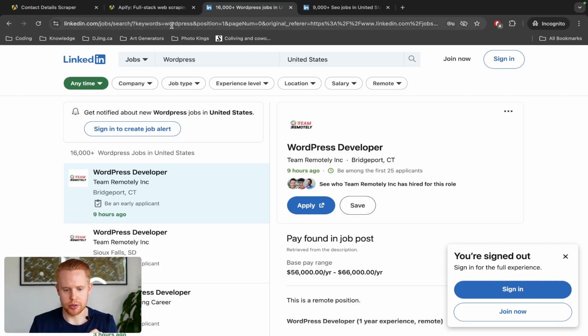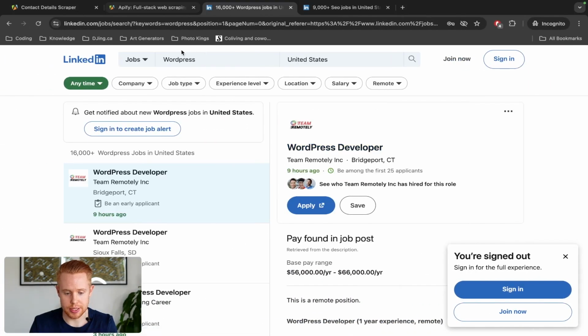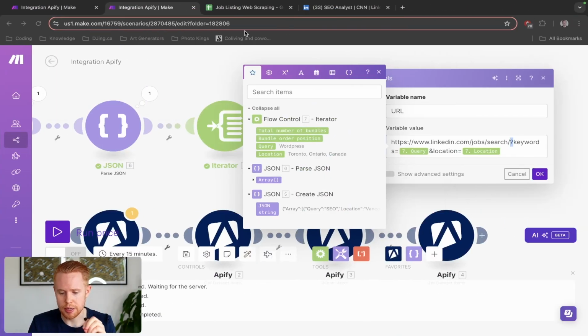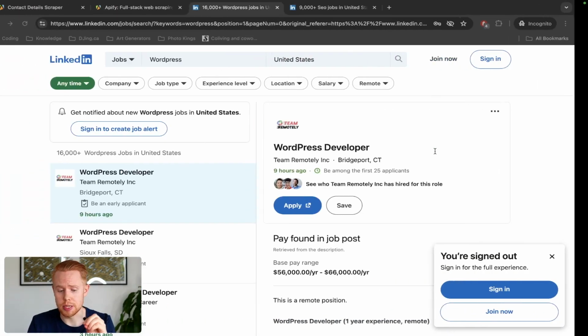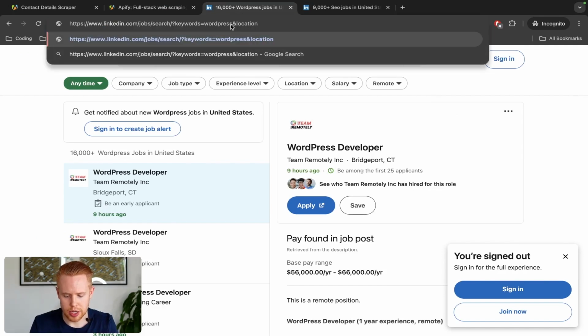So we want to make sure that whatever job post we're looking to scrape, we have the right query here, right? So if this was SEO that we wanted, the keywords would be SEO. If we wanted to web scrape WordPress, we'd have the keywords as WordPress, right? So that's great. And then we also want to do the same thing with the location. So if we put location as Vancouver, Canada, then it would appear here. So let's just try that out. And we'll type in location equals Vancouver, Canada, right?